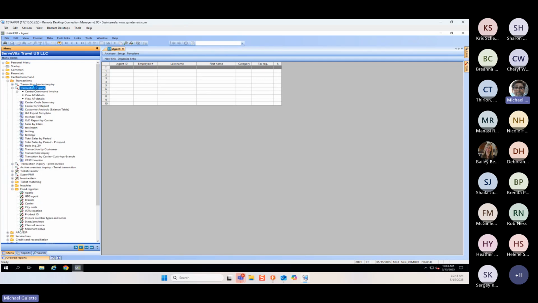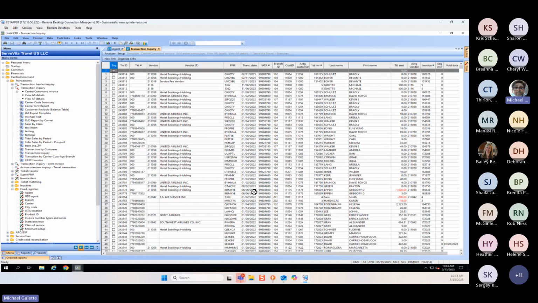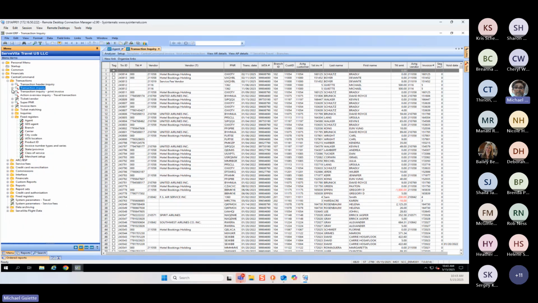Same thing goes for the functionality. If I go into my transaction inquiry and load data here, and double click on this, let me see where I am. I am looking at my MG1, which should be accessible there.